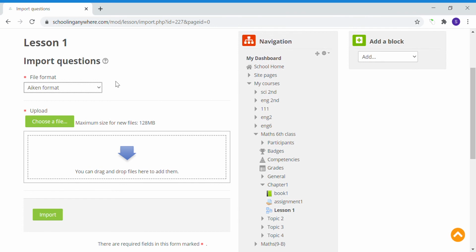Below that you have choose a file. When you are uploading a file of questions, the file should be in text format, that is, in a notepad, or if you create the questions in Word, you have to save it as text format and then you can add it. When you are adding questions in a notepad or any particular document, the question format should be like this.